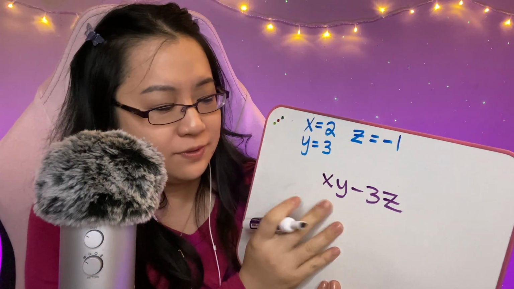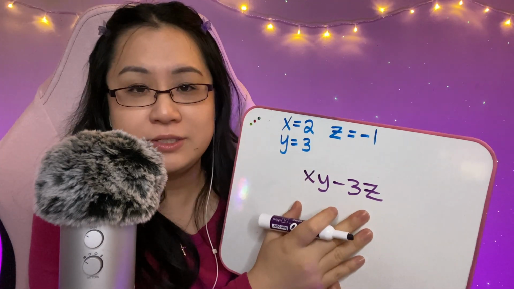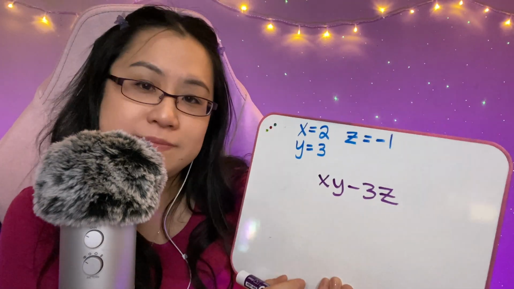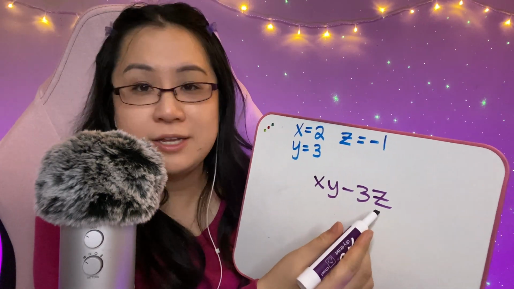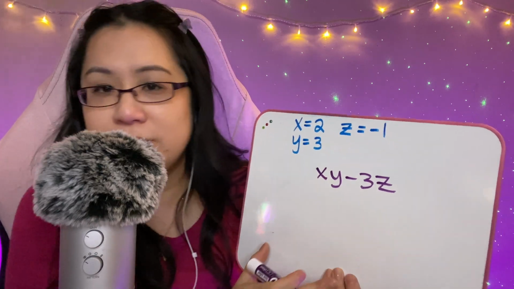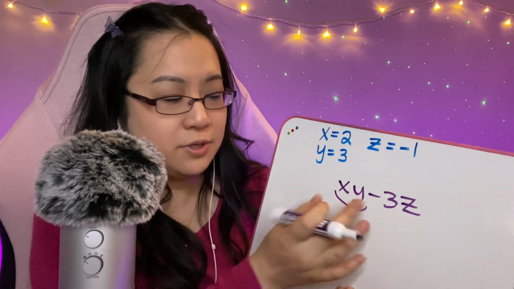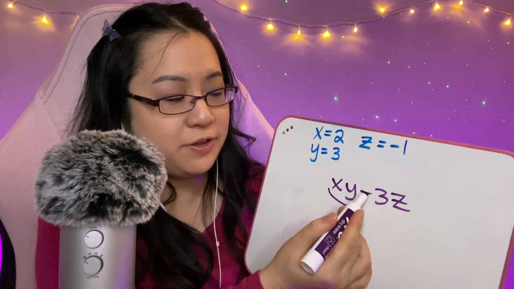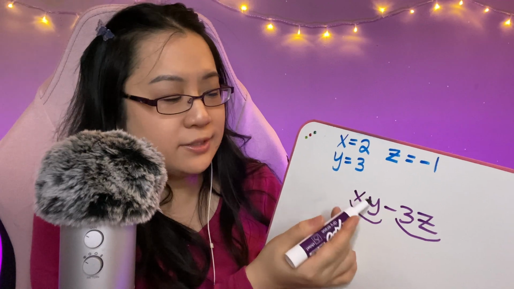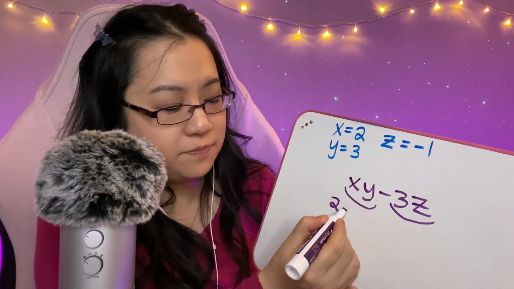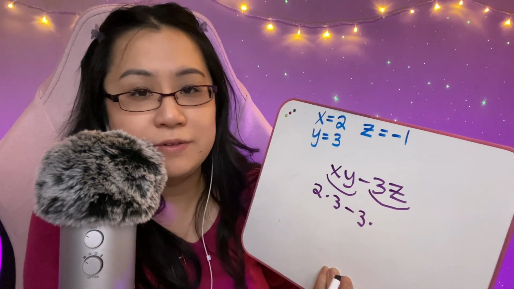So now let's do this. Give you a second to think about this and how to read it out loud to yourself. So this is xy minus 3z. A lot of this is about breaking down the order of operations here. So this is x times y. Again, the squishing together, so x times y. Then we have minus, and then 3 times z, 3z, right? So x times y is 2 times 3 minus 3 times, and then z is -1.